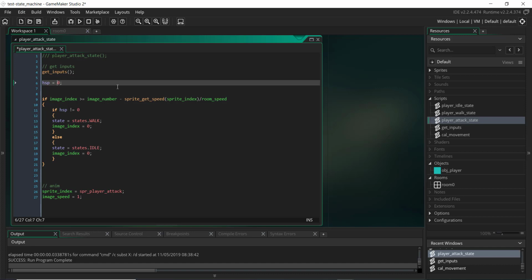Alright, so there you go. That's how to switch states, how to add new states, everything you need to know. And this video did come out a little bit shorter than the first one. Not too much shorter, but it is shorter. But anyway, I guess it takes a while to write all that code and make sure everything is working right.